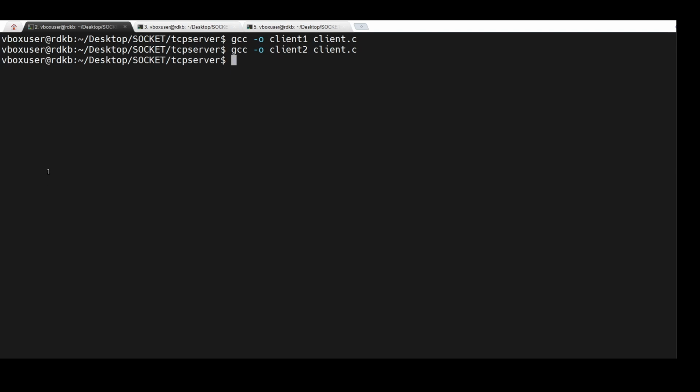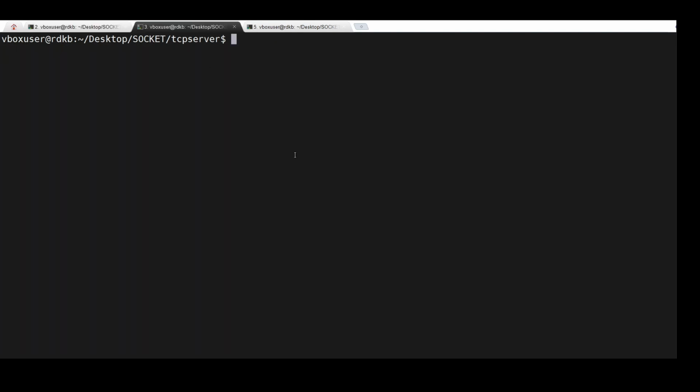So I'll take two binaries, client one and client two, created from the same client.c, but the accept FD will be different for both the clients because they are connecting at different times. So they can communicate like that. I will start the server first. Let's start the server. So TCP server listening on 9090 is here, and here I will launch client one.